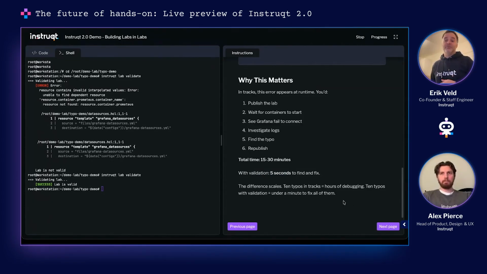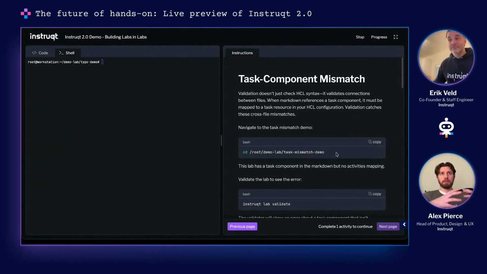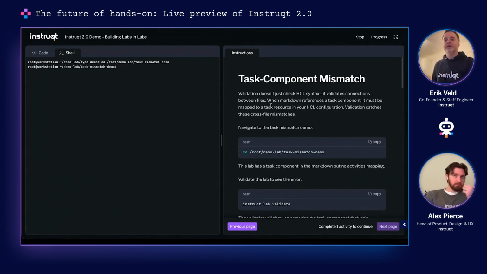So this adds up. If you have like 10 typos, that's hours of debugging, and then multiply that by the number of content. And that was just a simple example, right, Eric? That was just a simple example, but validation itself is going to cover many things, right? Yeah. So I'm going to go through 3 common things that could go wrong. Typos to a wrong reference is a pretty common thing, I think.